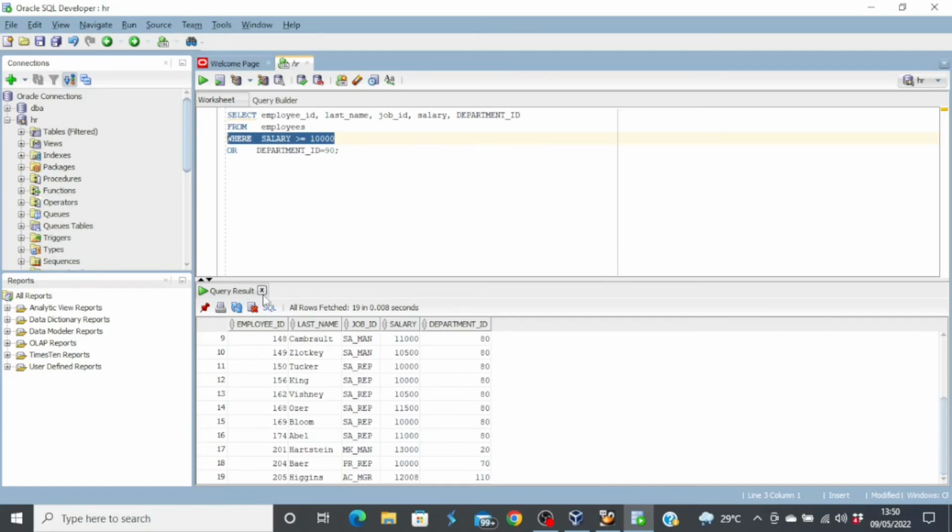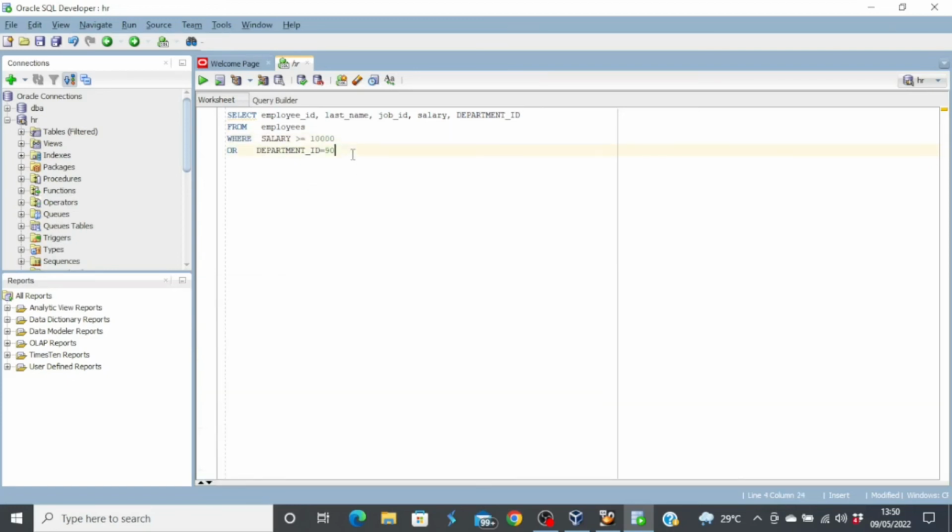Okay, so let's look at the final example for today. Now look at this query. We have select employee ID, last name, job ID, salary, department ID, commission percentage from employees where salary is greater than 2,000. That's the first condition. And department ID in 60, 90.